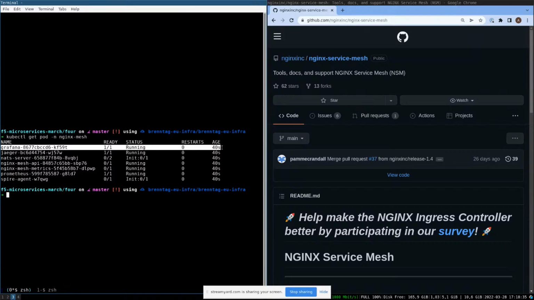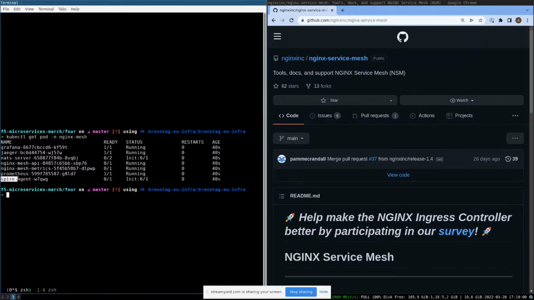This will allow us to see some statistics about NGINX mesh, number of requests that are going on, health status, and so on. Then you see down here that there is a NATS server. NATS server, if you're familiar with it, is nothing more than a message broker. So it's basically a tool that NGINX service mesh uses to send and receive messages in between different components.